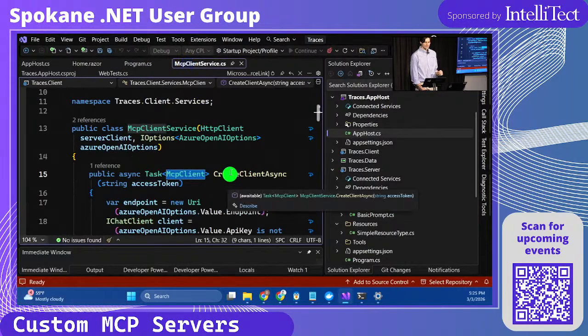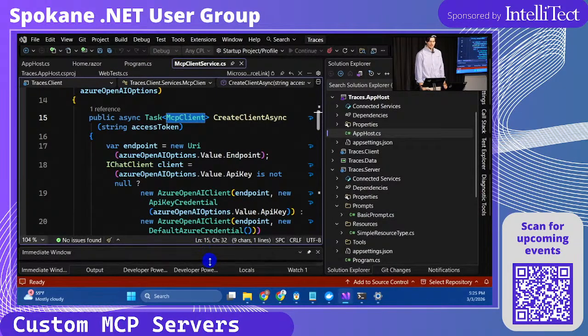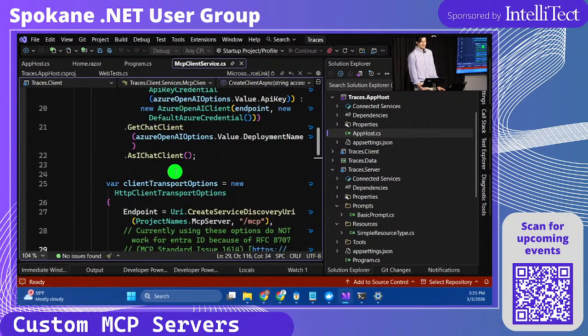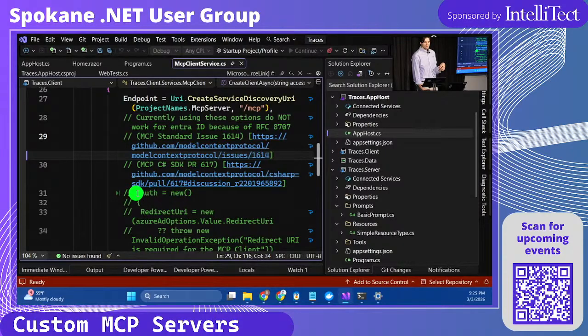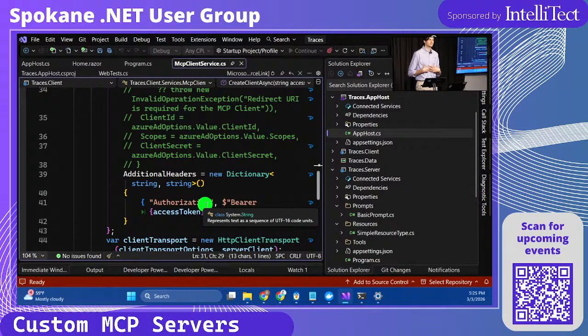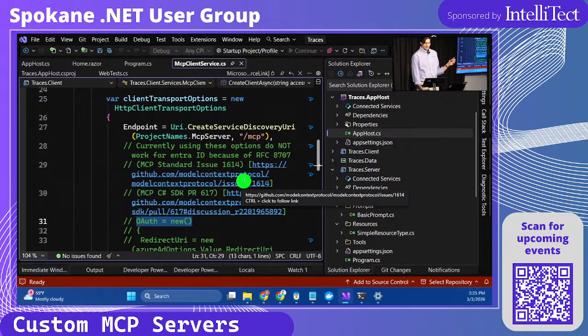We'll get back into this code a little bit. I just want to point this code out because it's a little ugly because of the built-in OAuth options for the MCP client. It would be nice to just say OAuth instead of passing in an access token that I've gotten myself from the ITokenAcquisition, which is provided by Microsoft Identity Web. But this doesn't actually work. If you use the built-in library OAuth with Entra, you'll get errors that make zero sense.